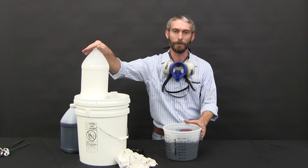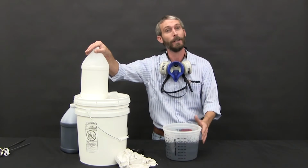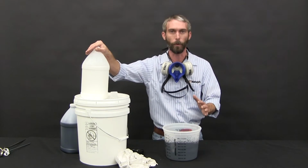So don't be shocked if you mix a black or a red, red being my favorite because it's going to be pink in the bucket. Now once it dries out, the true color will come. Typically that's within the first 2 to 4 hours.